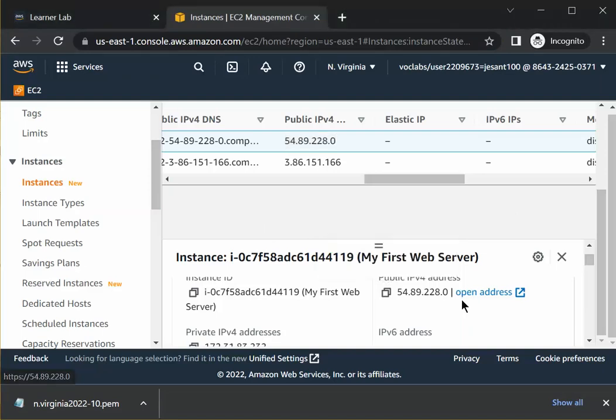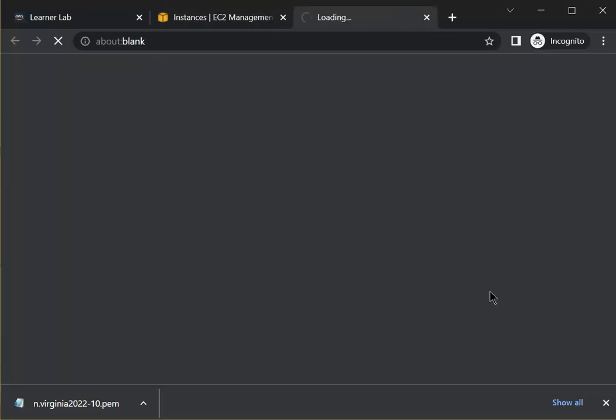Okay, so let me copy the IP address of the first server. Actually, I can try to open the web page directly from here. So let's see what happens. Let's try to connect to it and see what happens.